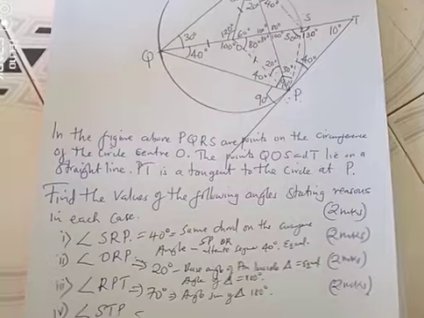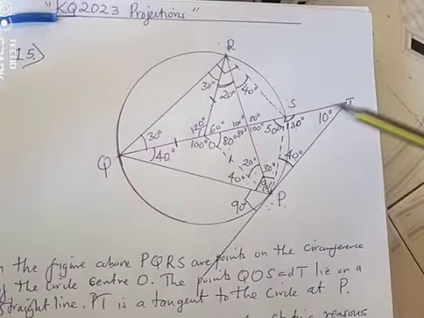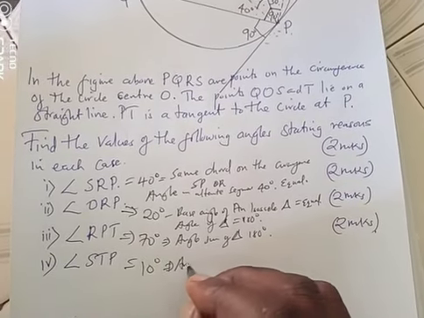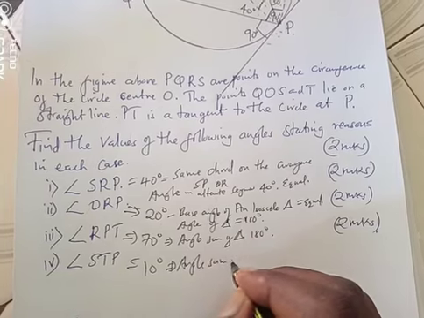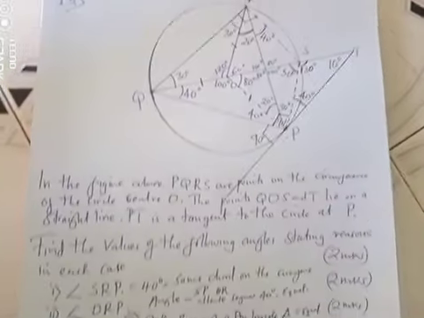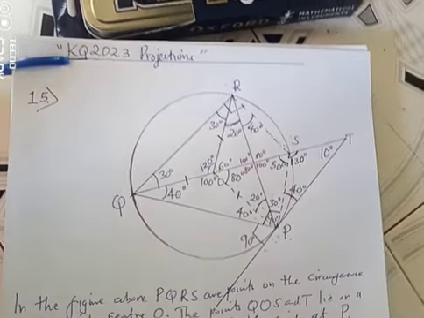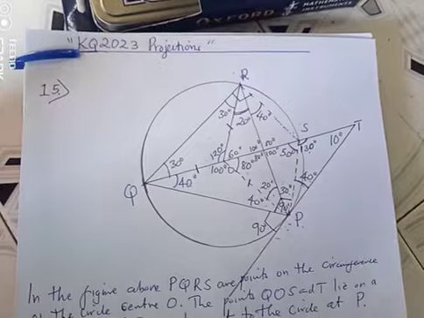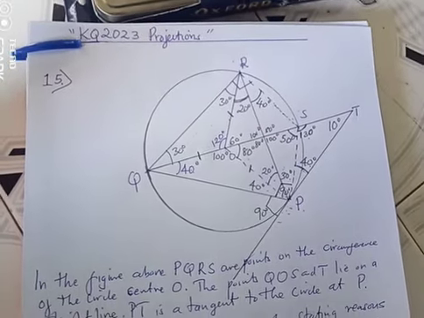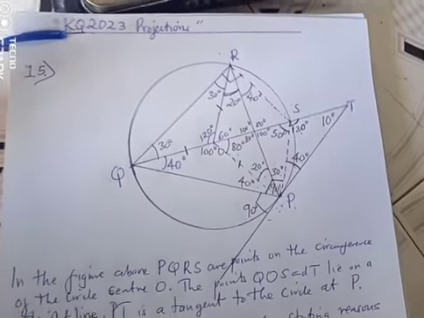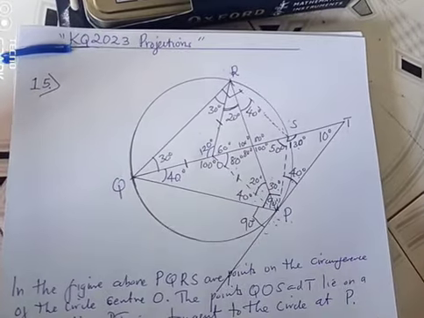Then finally, angle STP, we got 10 degrees. And that was purely angle sum of a triangle, which is usually 180. So guys, this is very simple. I always tell my students, these are the free marks you should go for. Just stating an angle, giving the reason, and that is the same reason that you used in calculating the angle. Then it's very cheap, very easy.